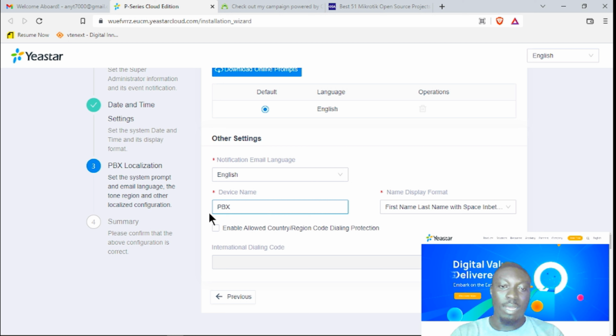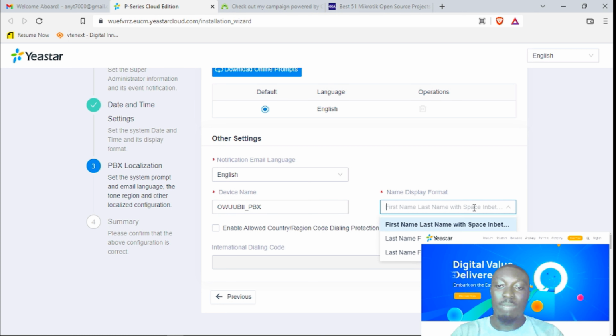And then you can proceed and give this Pbx a name. So let's say OWUUBII Pbx system. At this side it says name display format, first name, last name with space in between. So this is basically about how you want the names to be displayed.